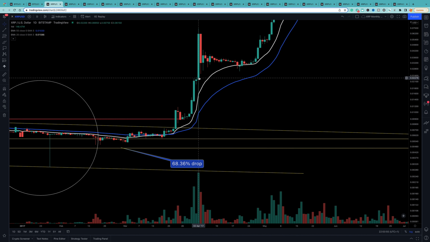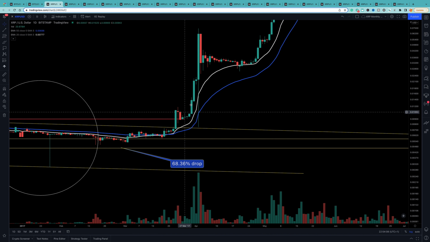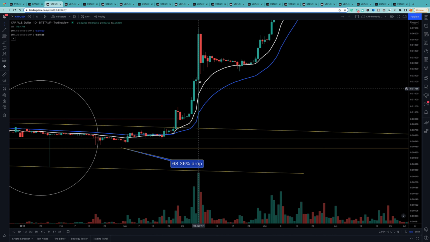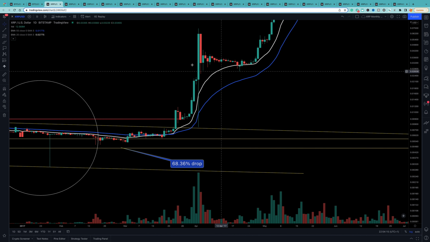So you just got to be switched on. When you see it doing a pump, take your profits. Because on the same day, all the way back down here. So you just got to be super careful. It's quite possible it did this, came down here, and then went up there. Just wiping people out and wrecking everybody's head, yeah?